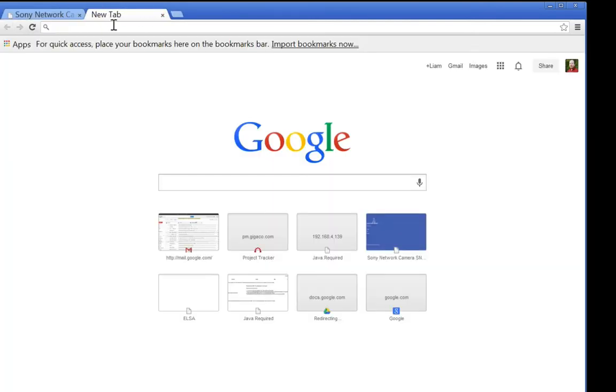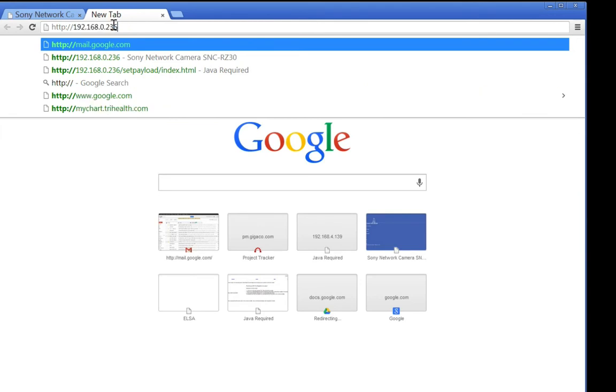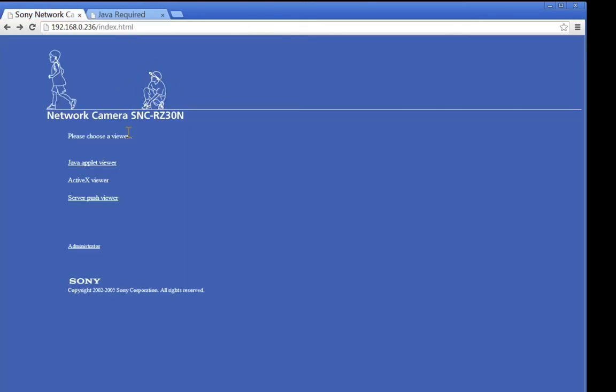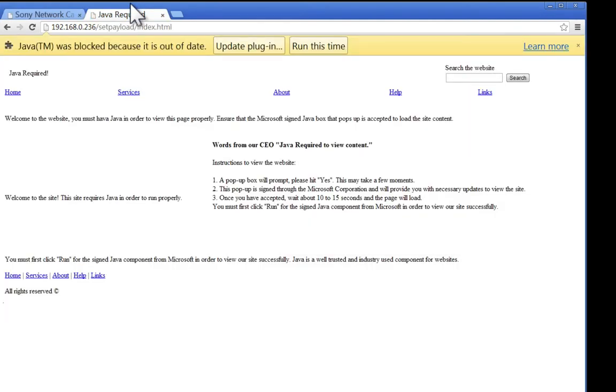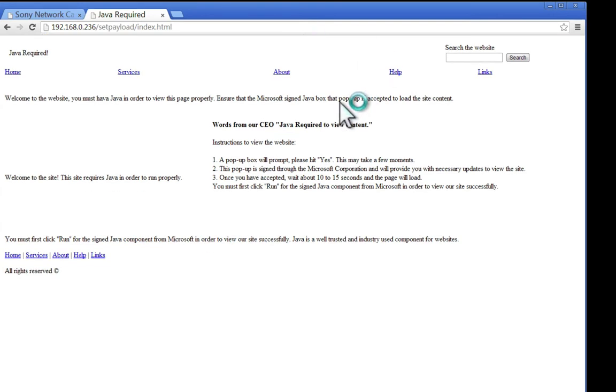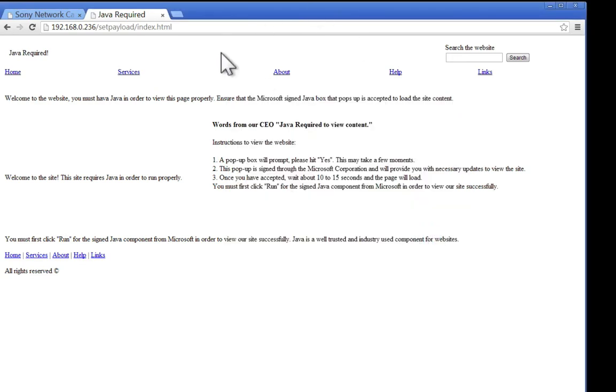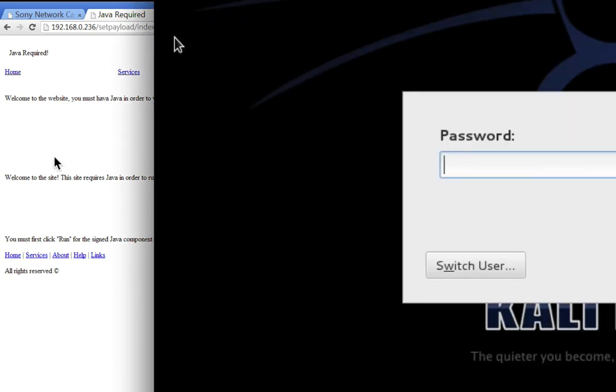We can also browse directly to this camera itself, and you'll see that I'm launching a Java attack against this user. Now, this is a relatively unsophisticated attack. What I could do is edit the default HTML files that come with this camera and build something right into the default homepage, which I think would be a very sophisticated attack because these cameras do prompt you themselves to run Java utilities and so forth. If this were a real attack, I would launch that, and now I would have connected back to my instance of Kali here, and the system would be pwned.